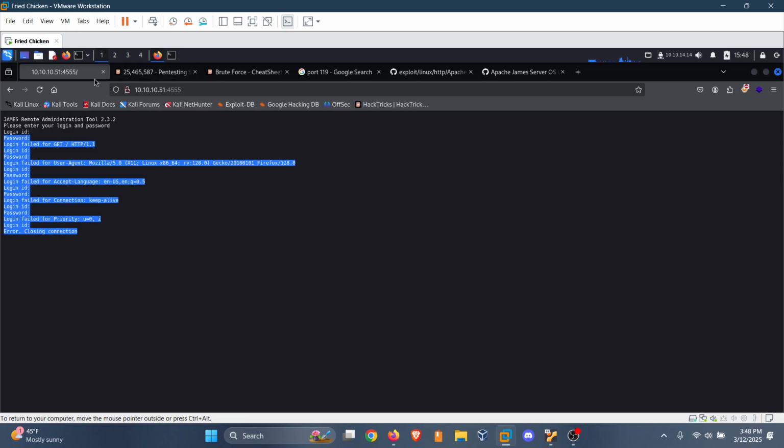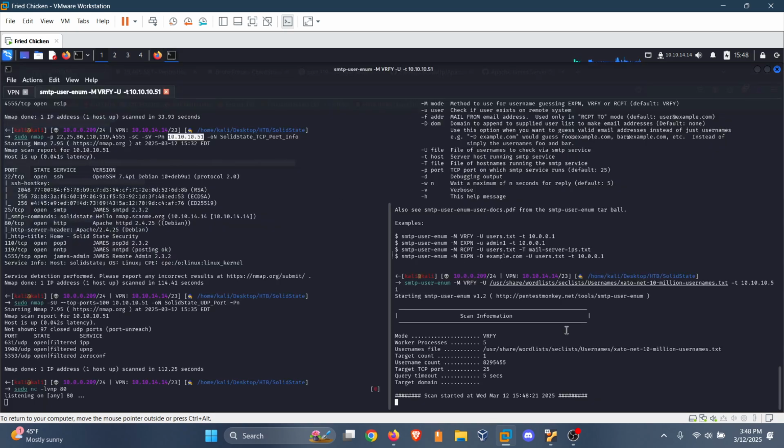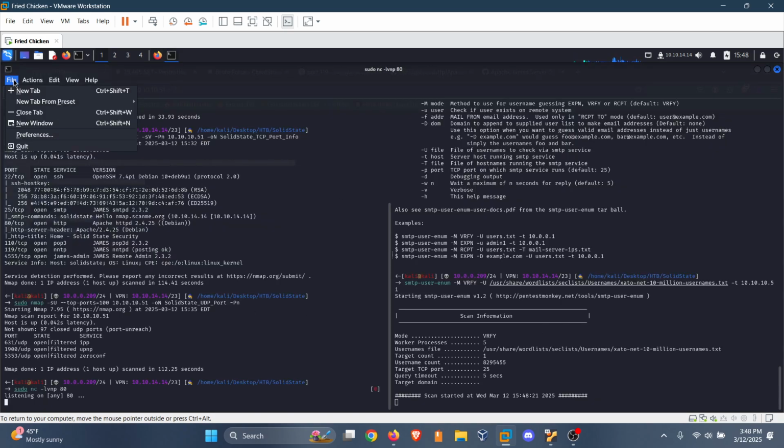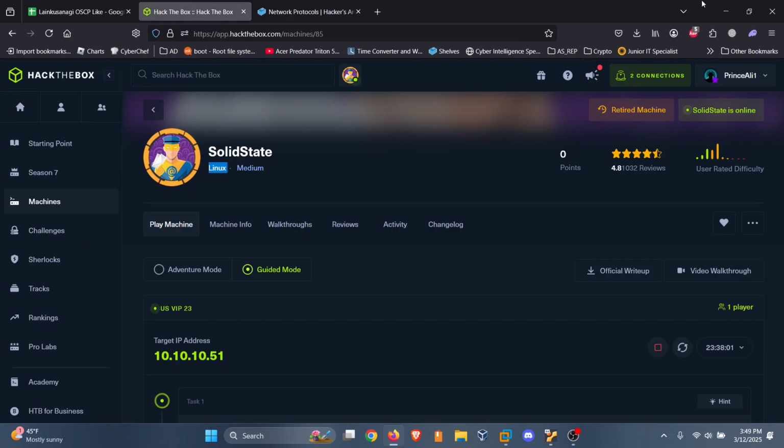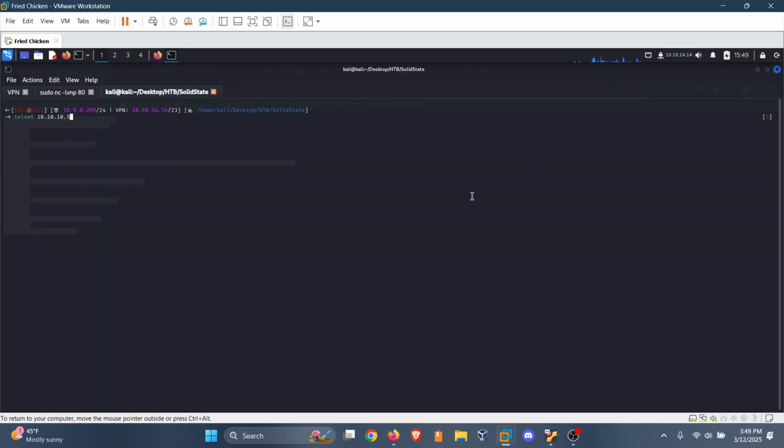So that's what happened here. That means that if we go over here and telnet to the IP, 10.10.10.51, port 4555, connected.